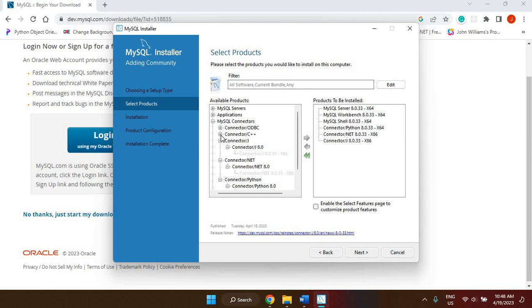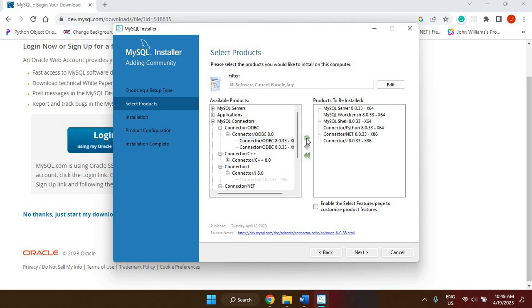I haven't done any development in C for a very long time, but if you want, you can grab the C++ option here as well. And for the general Windows ODBC connector, just in case, you can grab this option as well.